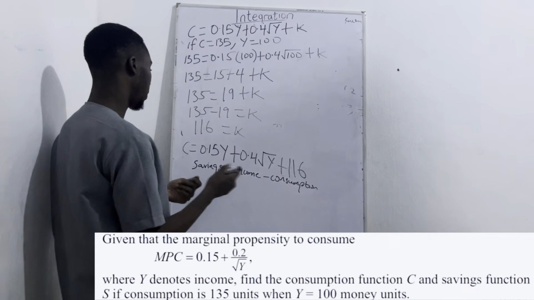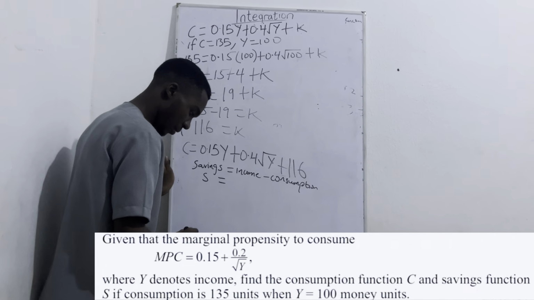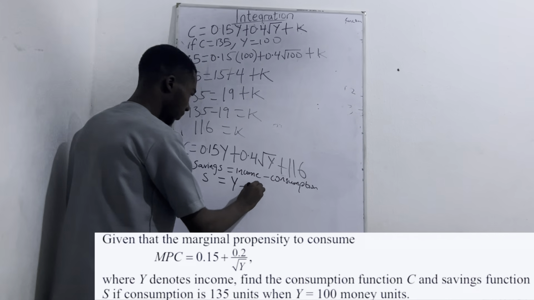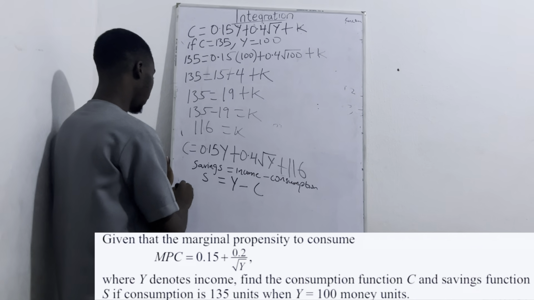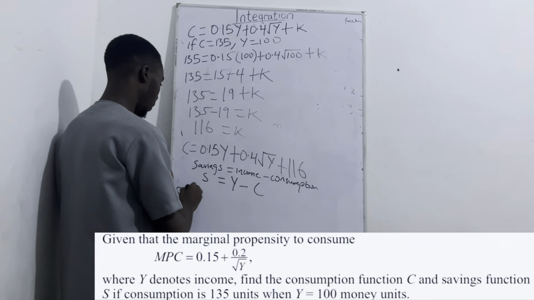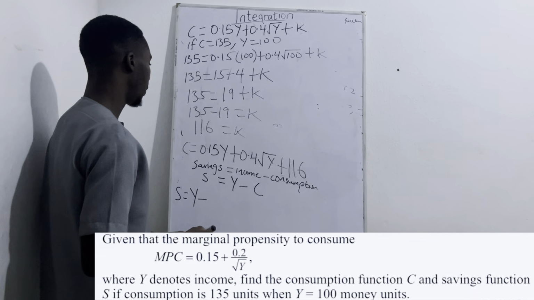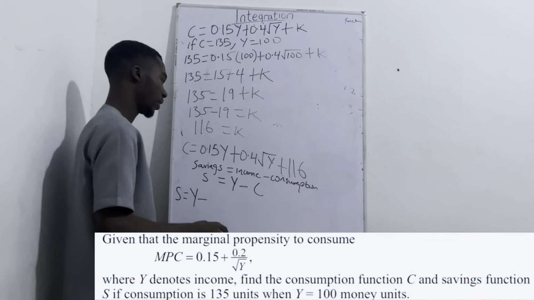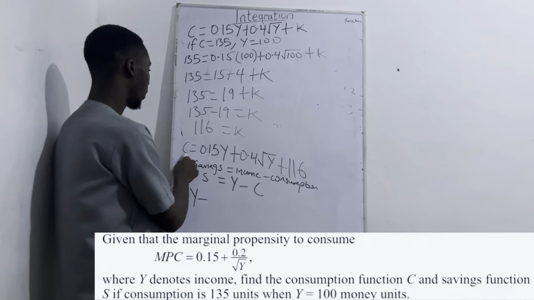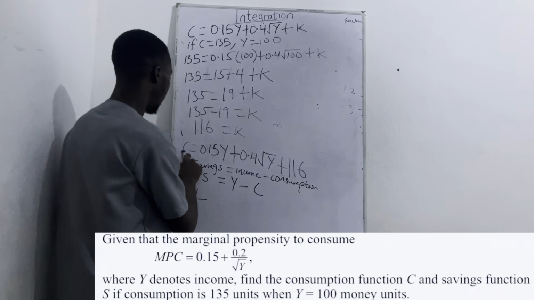And the question, they say we should represent the savings as S. Then she represent income by what? Y, right? Then minus consumption as what? C. All right. So it means now if you want to find the savings function S, it will be equal to our income, which is Y, minus the consumption function. Remember, you're finding for the savings function. You don't have a function for income. That's why you're using Y. You get it. Minus the consumption function. So the consumption function is what you have here. You get it. So Y minus this consumption function.